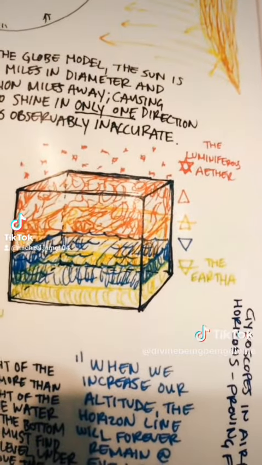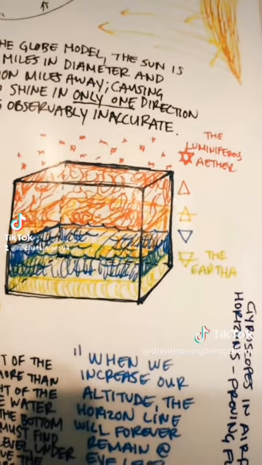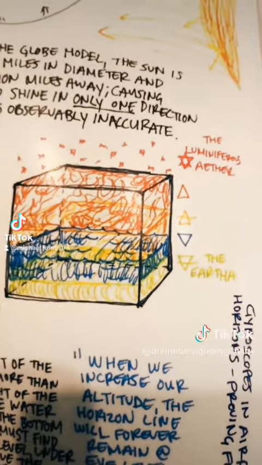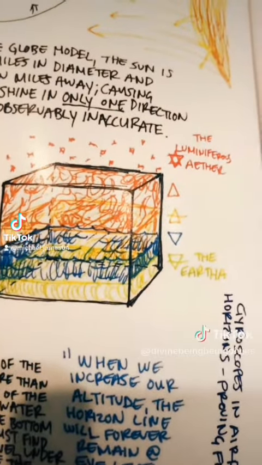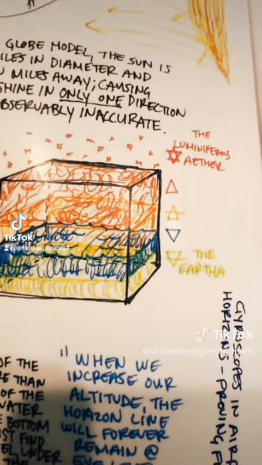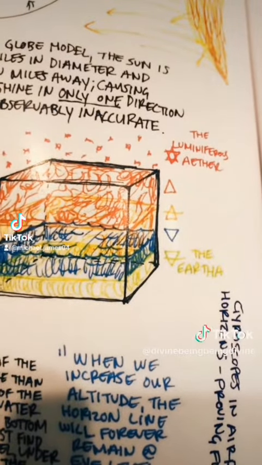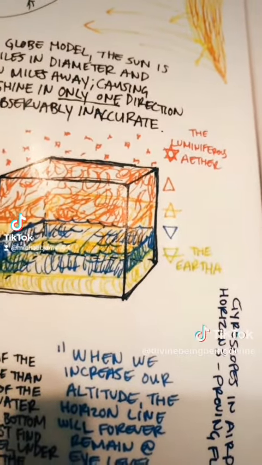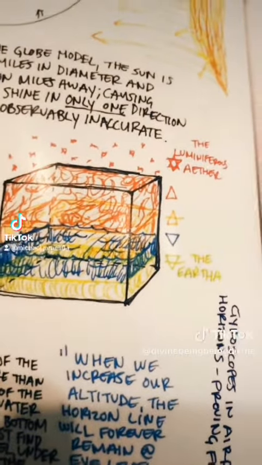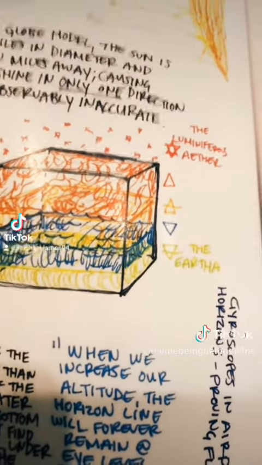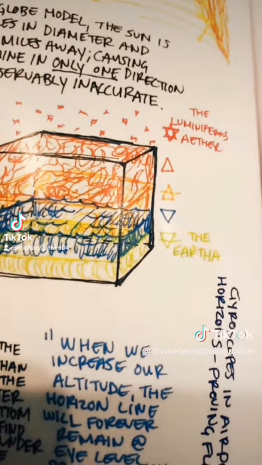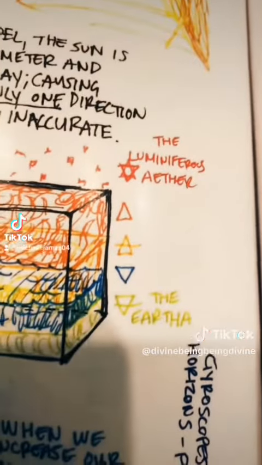The 5 layers are also the 5 conditions, so these are the 5 states of matter. Earth is at the bottom, and that's solid. Above the ocean floor, that is water, which is liquid. Then you have oxygen above the ocean, which is the air, which is gas. Then the sun is fire or light. So above that is the darkness of space, what Nikola Tesla called the luminiferous ether.